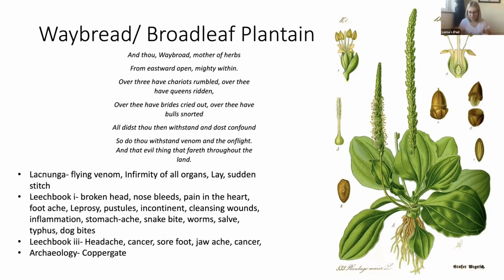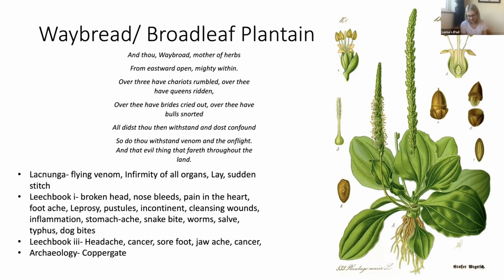This one's really metaphoric, so this one's very poetic. The bit about chariots and queens and brides is that this plant is mostly found by roadsides, and I think it still is. I'm pretty certain that on my little route down to my allotment, this grows at the side of the road. And it would have been very familiar to the people at the time because of this. The leaves are massive on these things as well. And as the etymology says, it comes from broad or breadth, so they are big leaves.